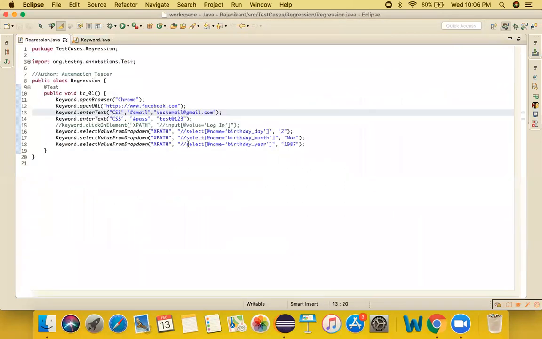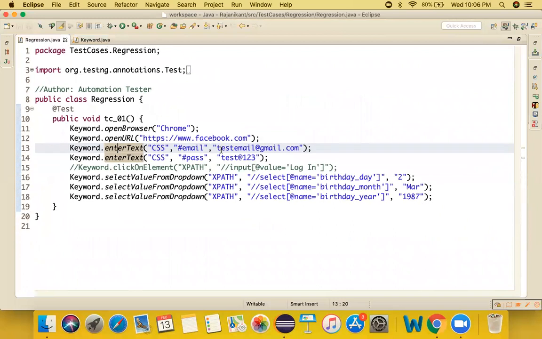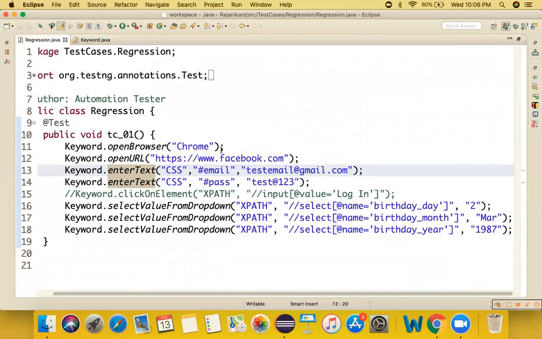If you observe over here in the test cases, these were the test cases that we have written. Now in this test case, the automation tester has to write these XPaths, right? The person automating the test cases needs to write these XPaths and provide them as a parameter over here.